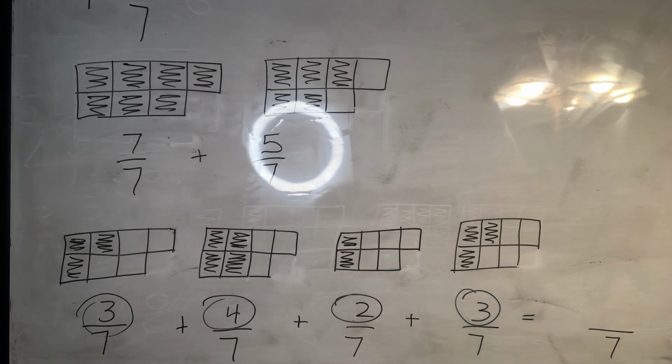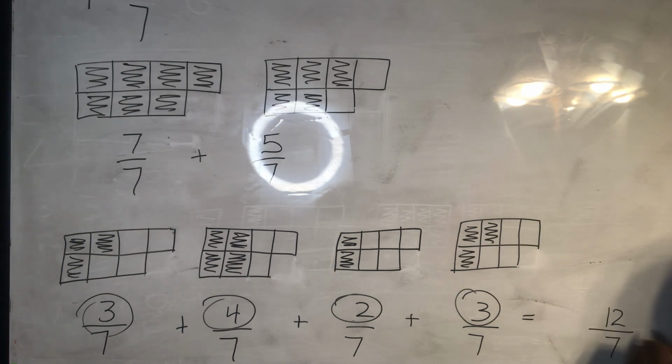Okay, guys? So let's just count together. We are at 3. We are going to count up 4 times. So we're at 3. So we're going to go 4 times. So 4, 5, 6, 7. So we're at 7, guys. Now we got 2 more. So we're at 7. We're going to count up 2 times. 8, 9. All right. So now we're at 9. We're going to count up 3 times. 10, 11, 12. All right, guys. So we get a 12 over here.